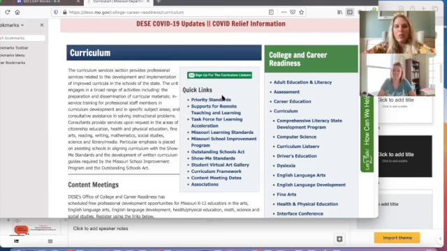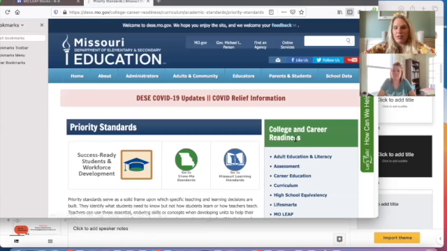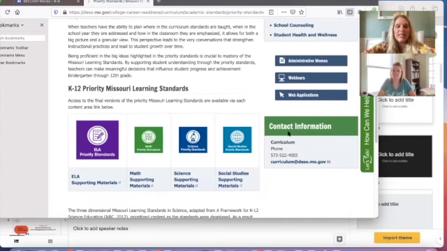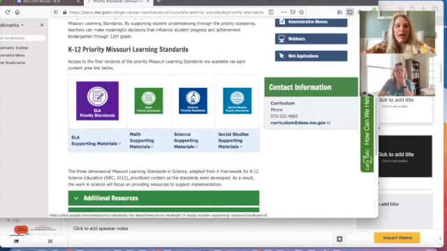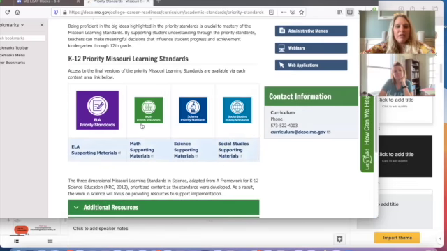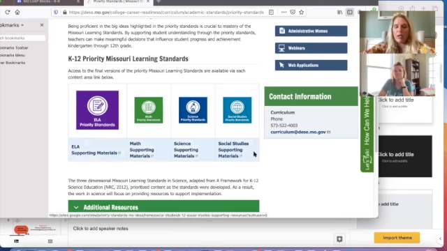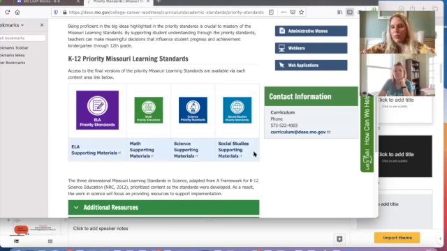All right. And so when we go to the priority standards box and scroll down, it's going to have all four contents' priority standards in there. Keep in mind, a little bit of a review, that social studies standards are the ones that are a bit different, because they are the tools of inquiry rather than content standards.